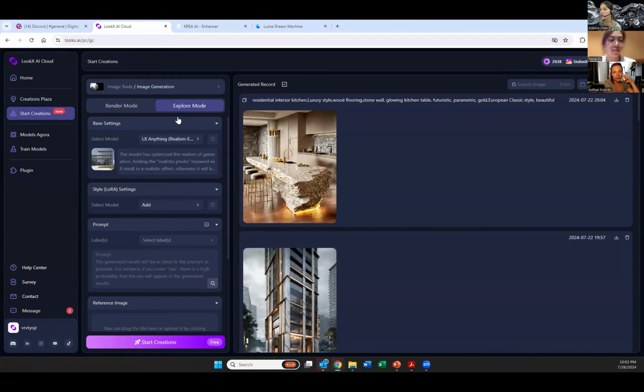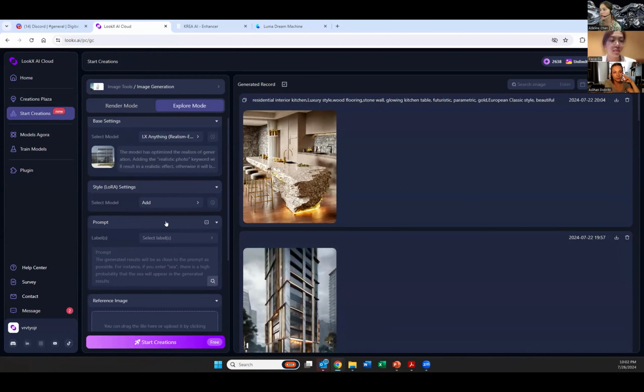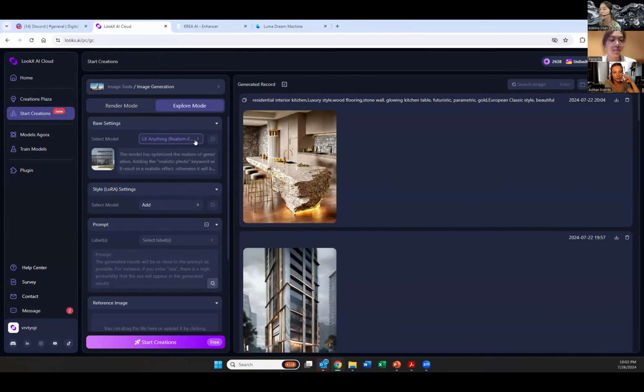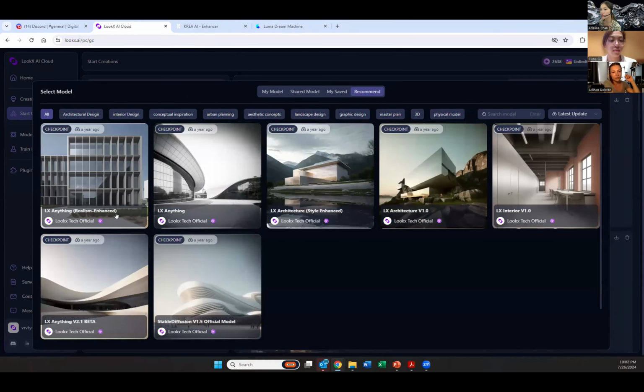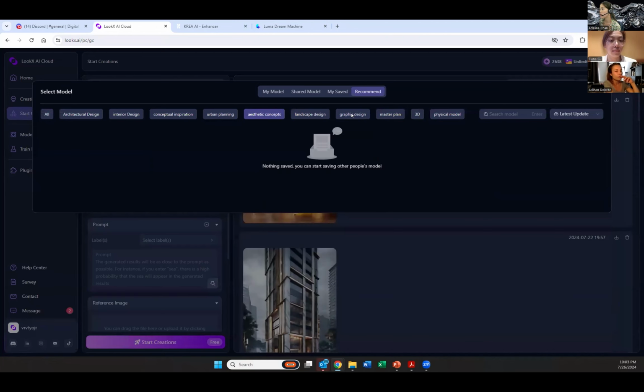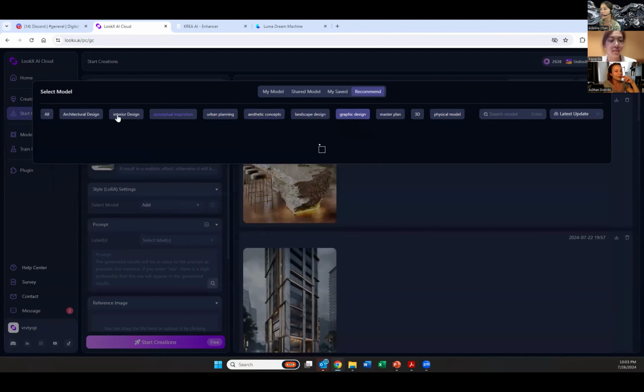If we go into explore, we can have more different kinds of settings. Like you can choose a different model, because I think the base model that we're using right now is very architectural. So we can even go into, oh, there isn't anything like that right now.